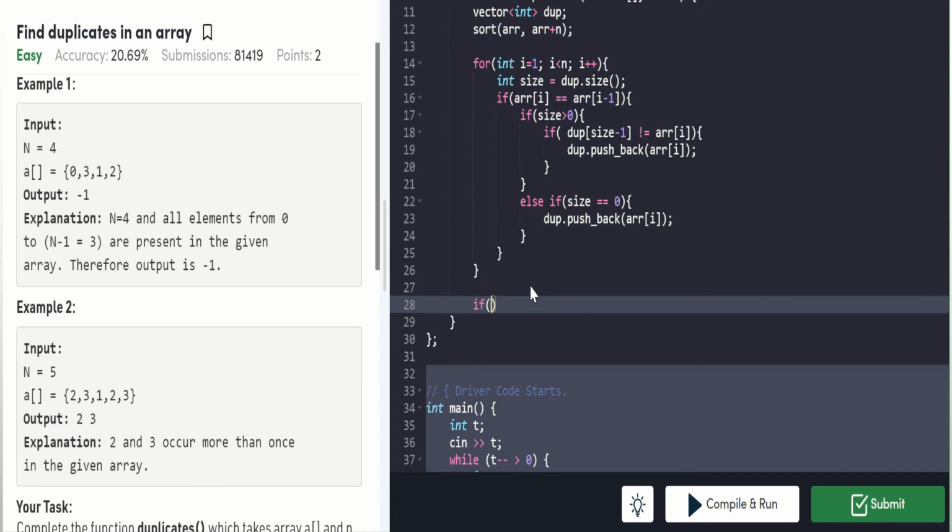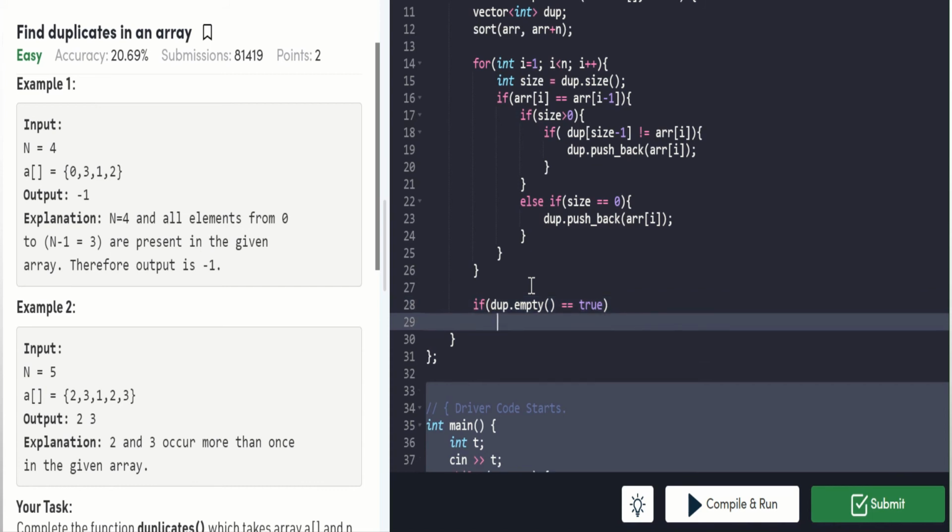If dupe dot empty equals to true, if it is true, then dupe dot pushback will be -1.